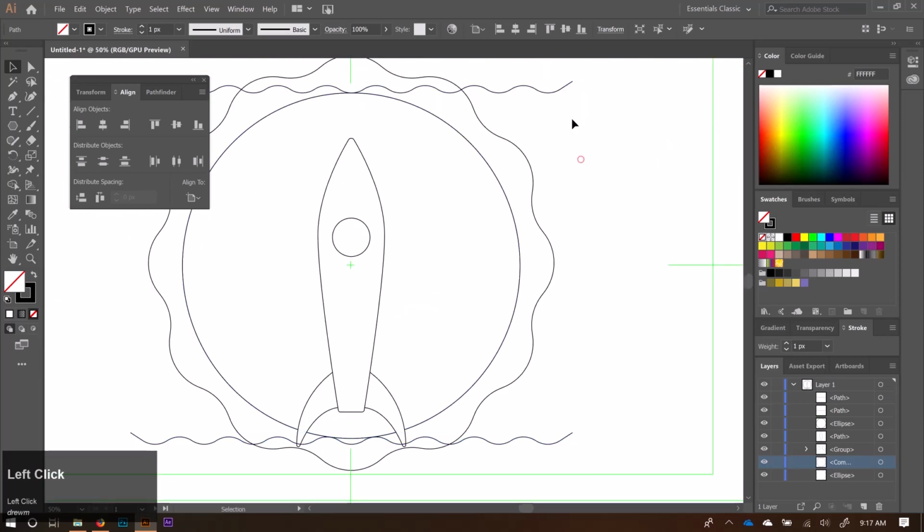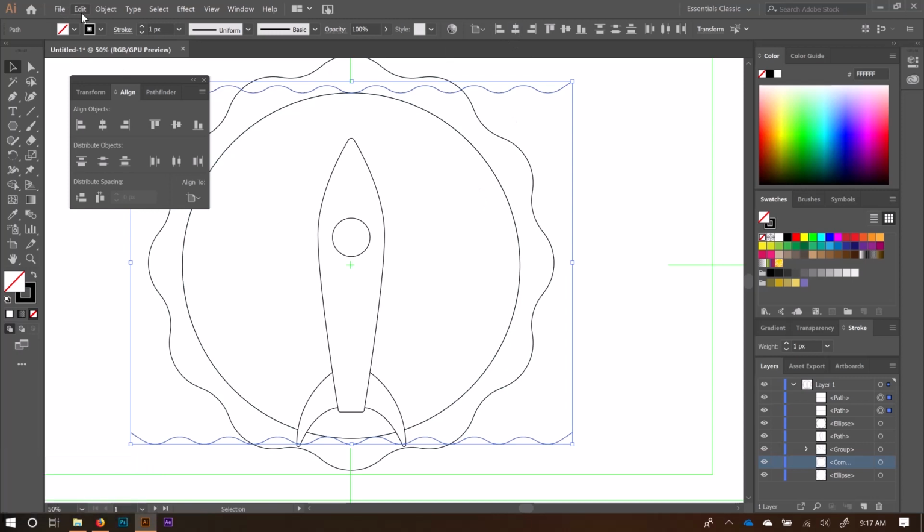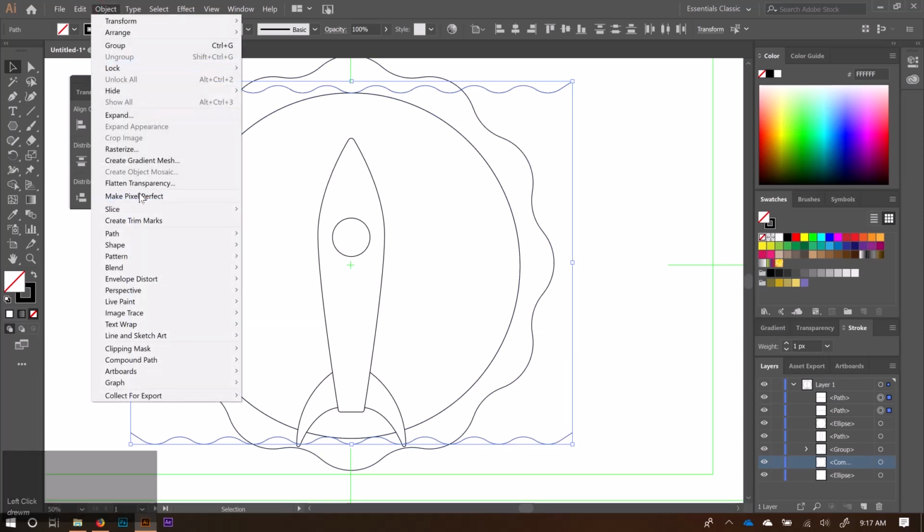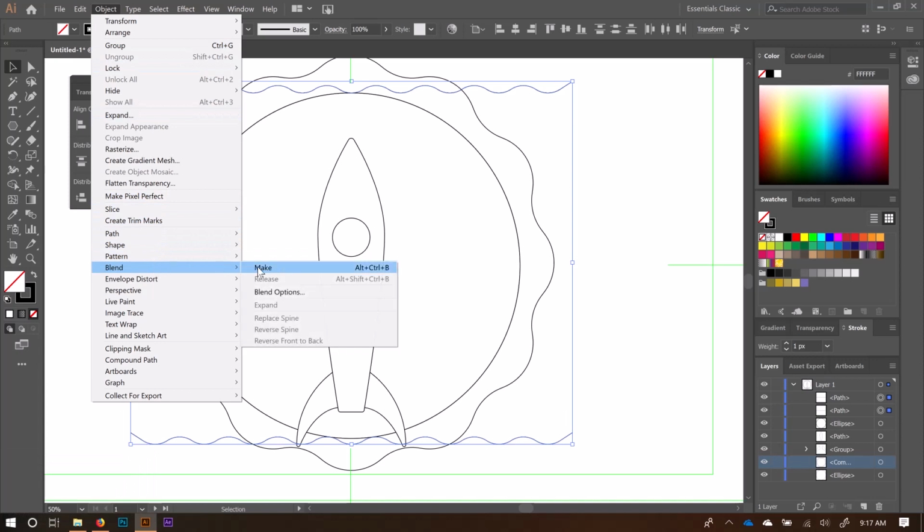Now we've got these two lines here. And I'm going to hold Shift and select each one of these. So how do we make all the duplicates in between? Well, I could do the Alt drag thing, but that doesn't let me control the spacing very much. If I wanted to make it narrower, I would end up having to squish the shape itself, which I don't want to do. I want to be able to control the spacing while keeping these in the proportions that they're currently at. So I'm going to go to Object. With both of those selected, we're going to go to Blend, and we're going to go to Make.